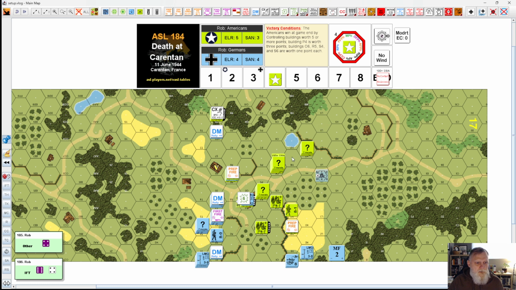Let's start with you. 1, 2, 3, 4, 5, 6. So you're going to CX. That'll be 1, 2, 3, 4, 5, 6. Just looking for my shots. I don't think I have any. You're gonna go 1.